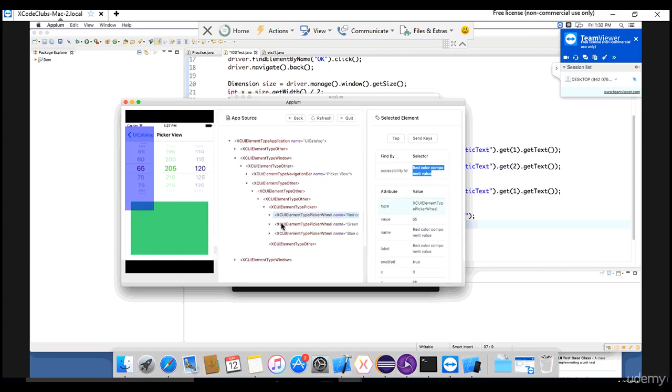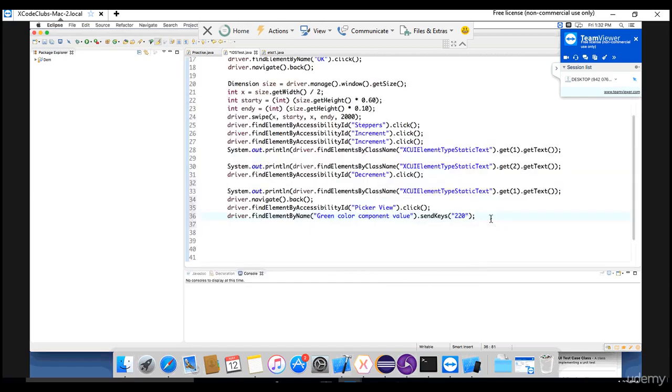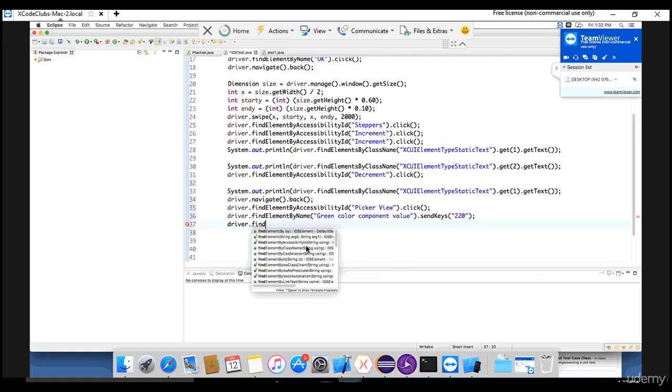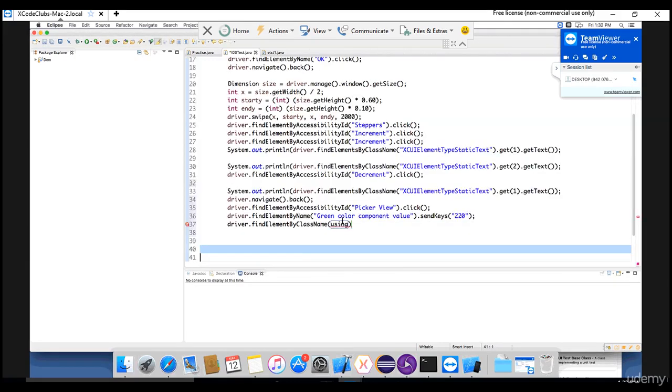So remember this XCUIElementTypePickerWheel. Driver dot find element with class name XCUIElementTypePickerWheel. Is that correct? Let me cross check.